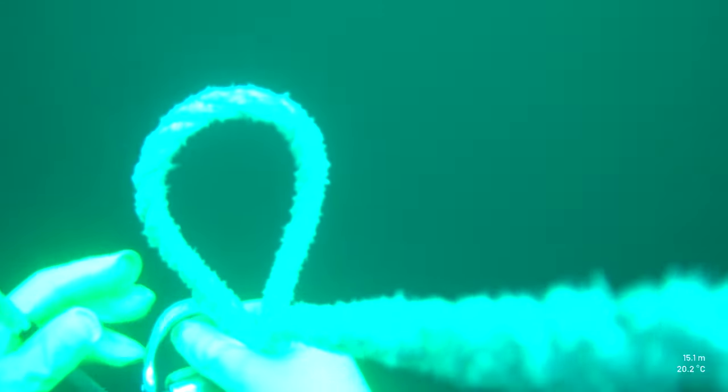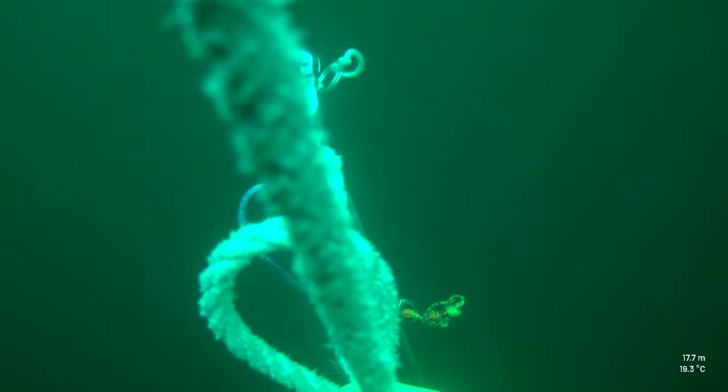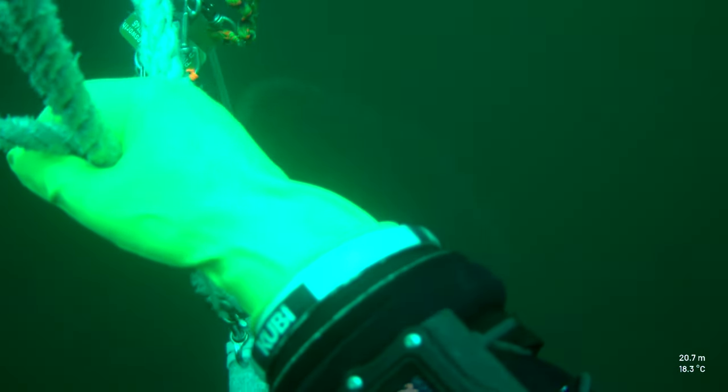You can see I'm getting deeper. Not only is the depth increasing on the right hand side, but the water's changing colour, really rapidly going from that lovely blue at the surface down to a much more gloopy green. Here I am about 15 metres. I've got the lazy shot on and I'm dropping it down the main shot line. I'm actually using the weight of it to pull me down as well. No point in hanging around on a dive like this. You just want to get down and get everything set up.